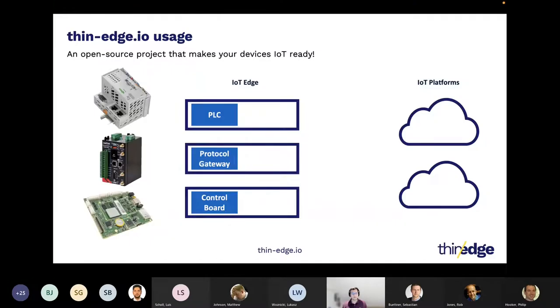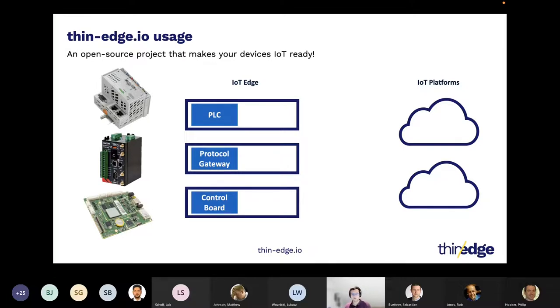Right, so for the ones who might be very new to the project and the community, I want to emphasize the main objectives of ThinEdge.io. With ThinEdge.io, we want to make device enablement easy and at the same time without creating any ecosystem or platform lock-in for you. To achieve this, we are building a modular lightweight IoT device framework. That's why we call it Thin, as a foundation for your IoT project.